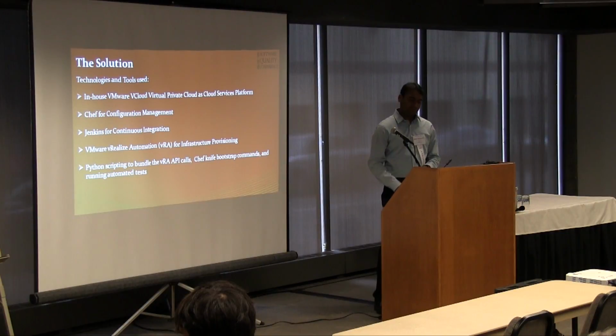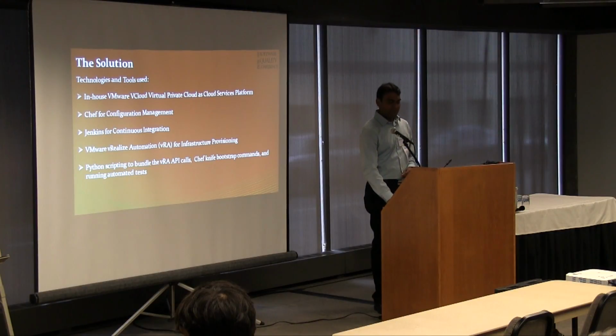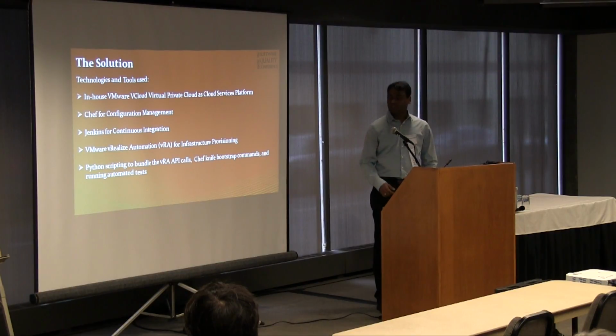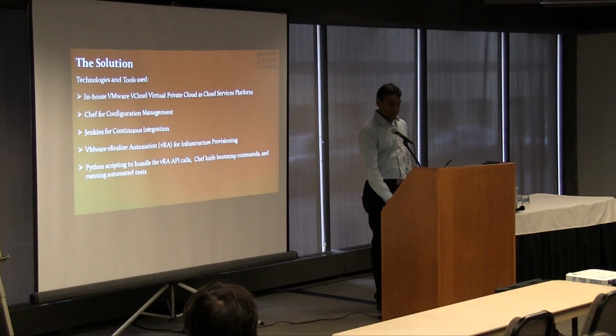So we wanted to follow a different approach here, and that's where we introduced the tools. The tools we're using are the in-house VMware vCloud Virtual Private Cloud, Chef for configuration management, Jenkins for continuous integration, and VRA for provisioning the infrastructure, and a Python script which bundles all these API calls, the bootstrap commands, and runs the automated tests.